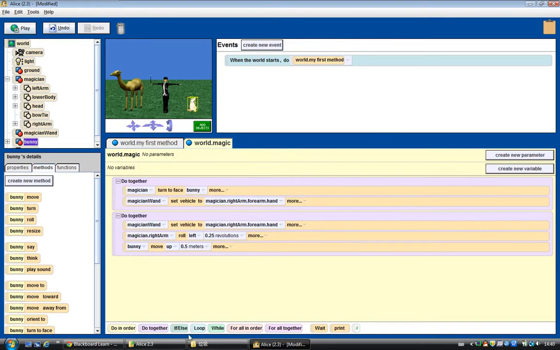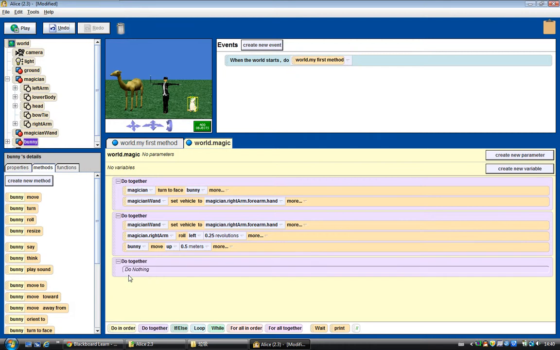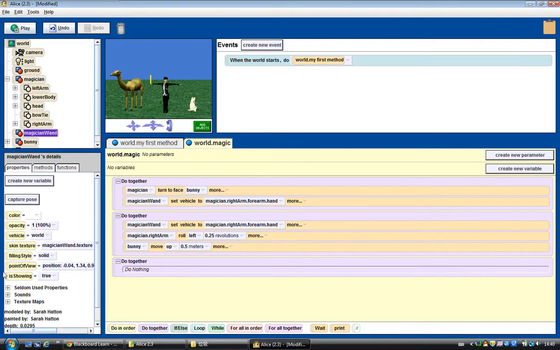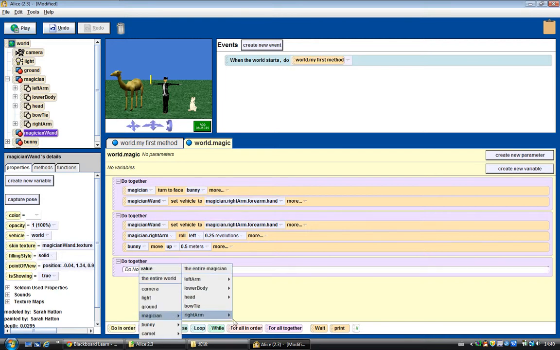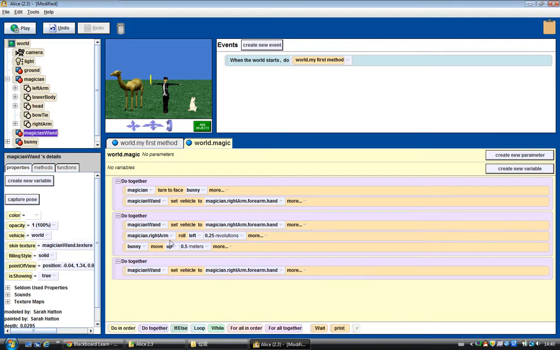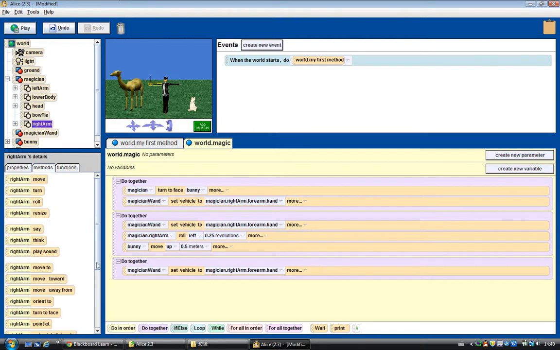So the next thing is we want to move the bunny down, and that's pretty much the same as here. So we should set this vehicle to become the hand, and we should make the right arm roll right.